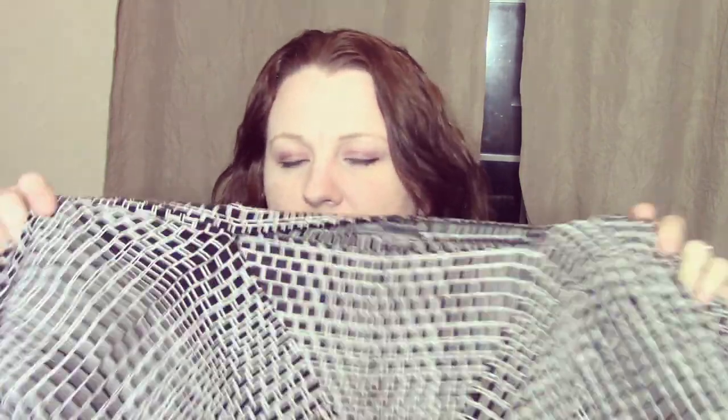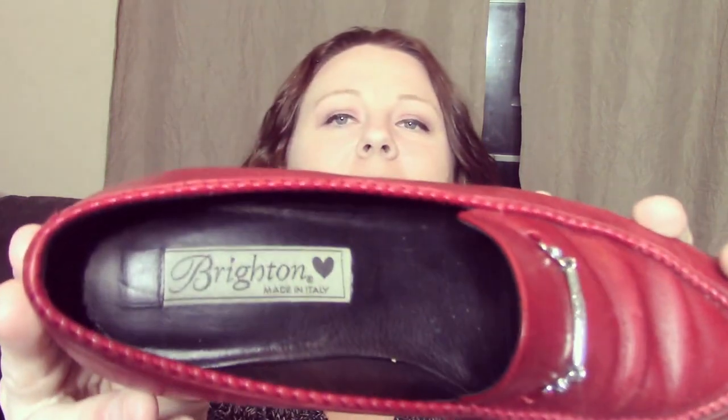This is a Vince — I want to say it's a dress. It's got these sleeves and I think it is a dress, but I found it in the blouse section of the store so I'm not sure. Vince does pretty well. I got these Brighton loafers — I've heard about Brighton. I don't know much about them, but I just picked them up.